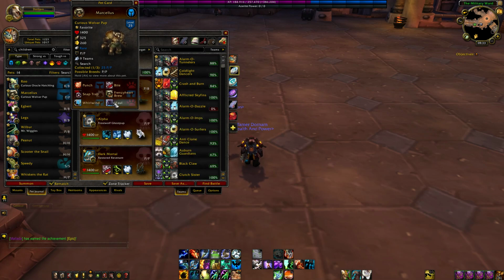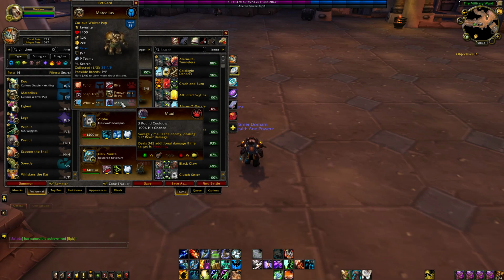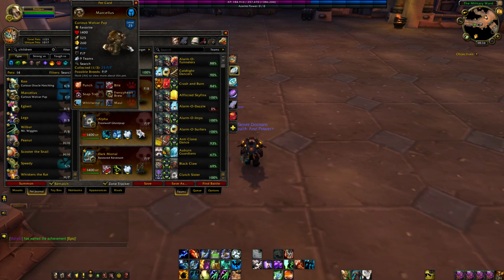Very situational. If it's not a bleed team, Whirlwind is probably your best bet. But of course, if you are on a bleed team with him, Maul is fantastic, as he is one of the harder hitting Maul users in the game. Does 517 up front and an extra 345 if they're bleeding, so not bad at all. Not to mention being a humanoid, he's going to be healing up every turn that he does damage. So overall, a really good pet.